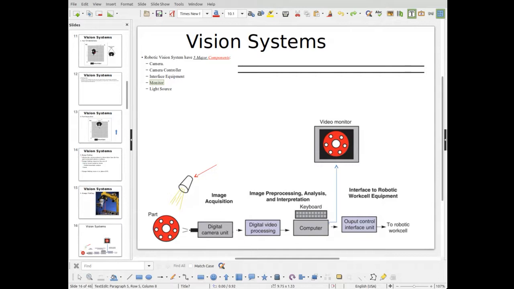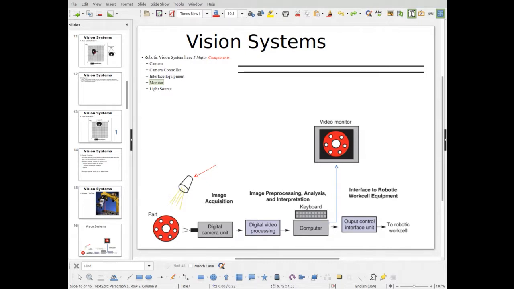Another thing I'd like to say here, as far as the monitor and the computer to teach it, is that with some of the newer robots, you can actually do it all from the teach pendant. The Fanuc R30iB controllers, you can teach the parts and view the runtime and everything right from the teach pendant.